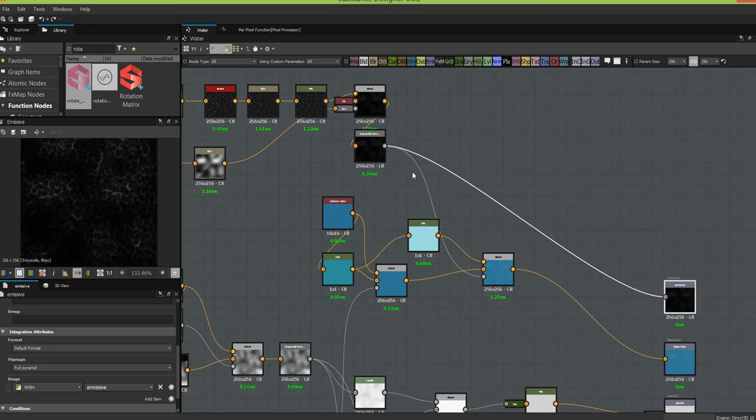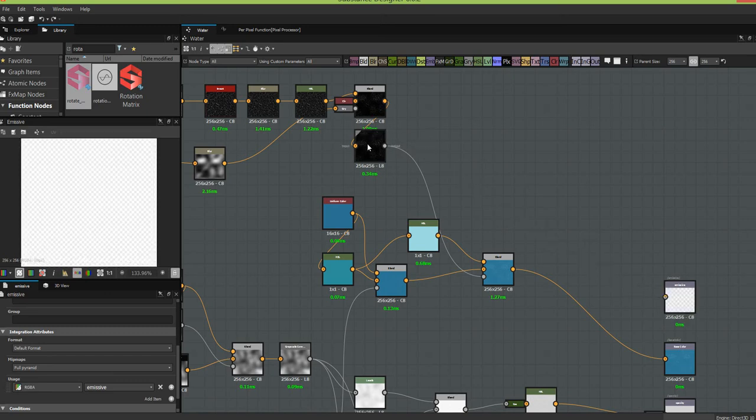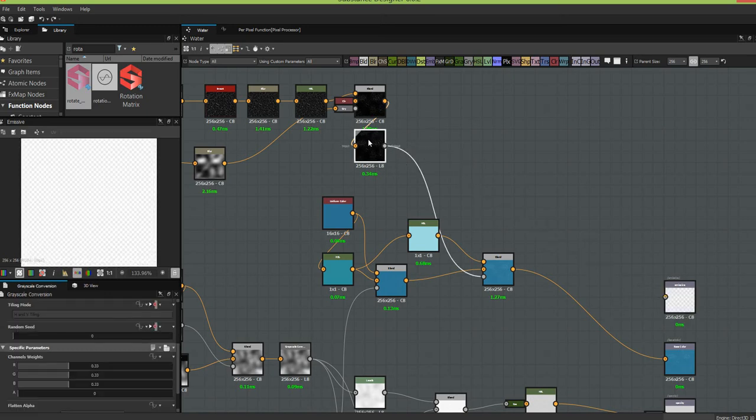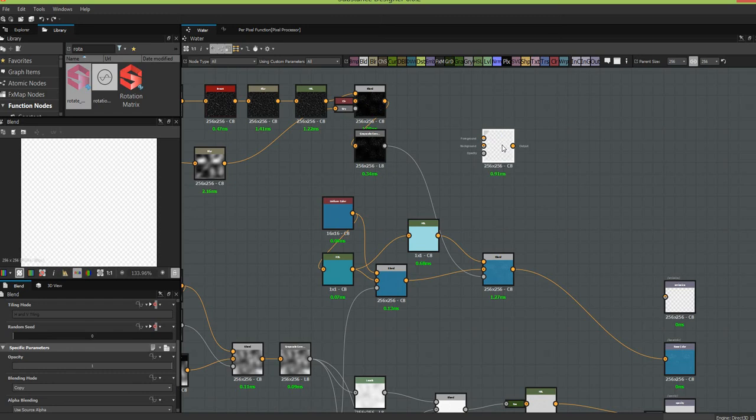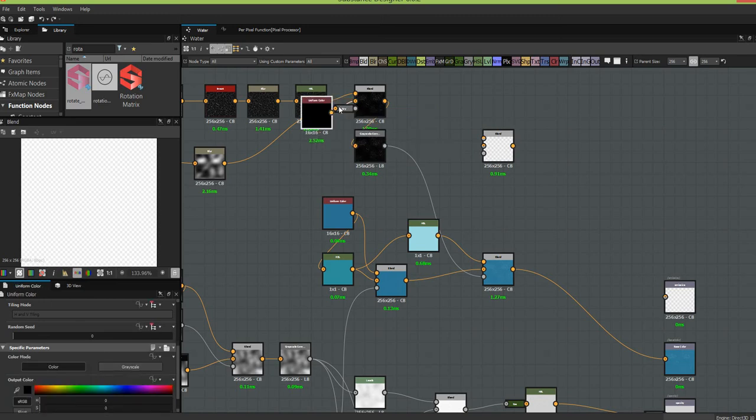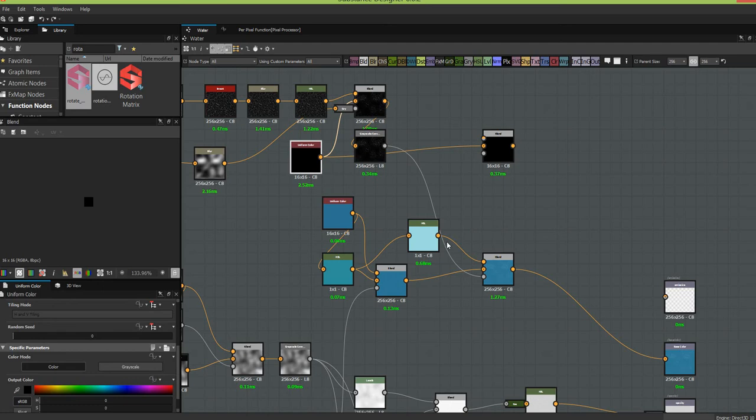Oh no, sorry, we forgot. We do need a color for this one. Sorry. I'm thinking opacity map. So we're still going to need that as a grayscale. We're going to make another blend though. This time we're going to just get another black. Well, let's undock this. We'll use this black. We'll use this color. And we'll use this map.